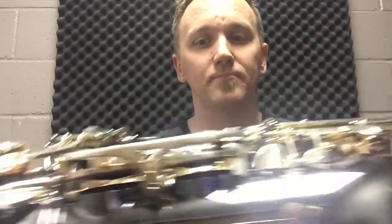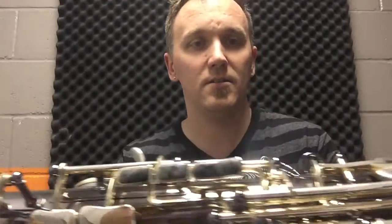Also with this Cannonball, I mentioned it's a stone series because they actually have stones on the saxophone. There's a stone right here on the neck. They call these semi-precious stones. They're also on the keys here as well, and even on the side keys. Cannonball says that this improves the tone, especially this one here on the neck. It gives it a little bit more resonance. Is that true? Maybe. I suppose it probably is on this one, but they also just look real cool. So definitely point those out.